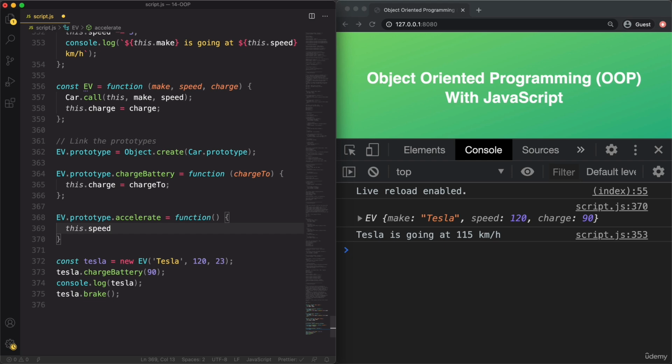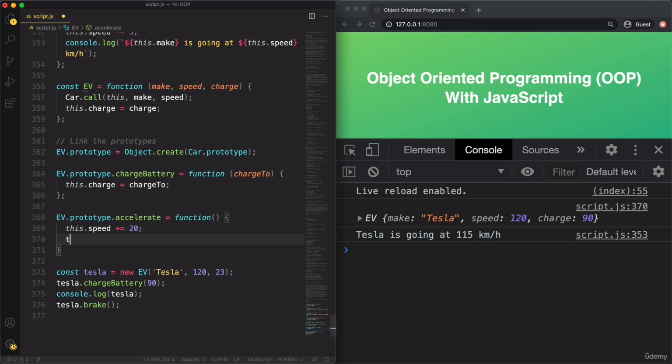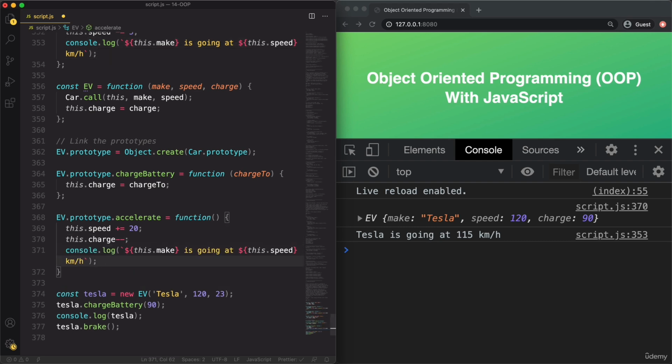And this one will set the speed to plus 20, so it will increase it by 20, and it should decrease the charge by 1%, remember. So just like this, and then we should also log a string to the console, similar to this one that we had before.